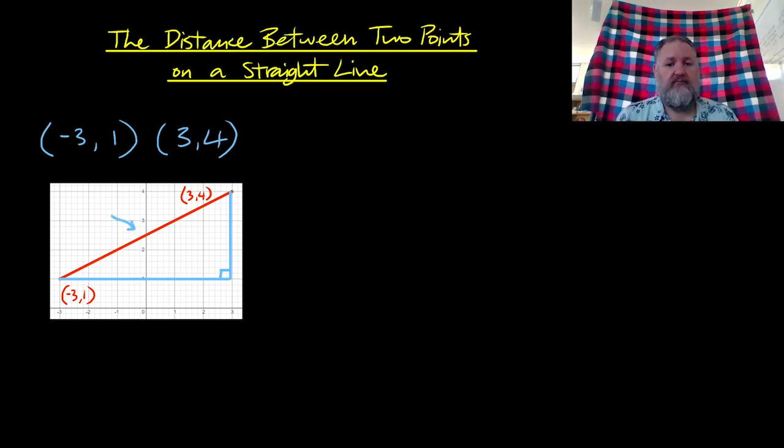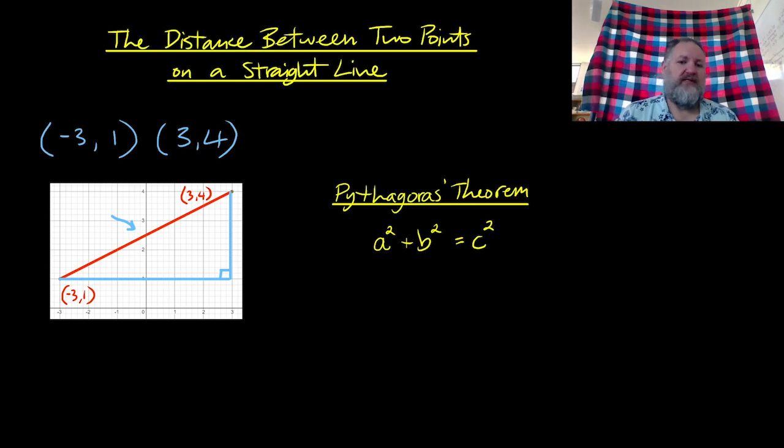Now we know how to find the distance of a hypotenuse, this side right here, in a right-angled triangle. We just need some Pythagoras' theorem, which is right here: a squared plus b squared equals c squared. When we're dealing with these Cartesian planes, we don't necessarily have an A side and a B side, but we do have sides that have a name. This is called the rise and this is called the run. So if instead of A we call it the rise, and instead of B we call it the run, our formula looks like the rise squared plus the run squared.